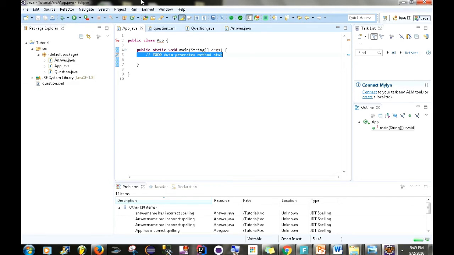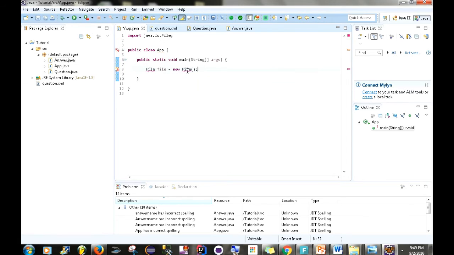We first of all have to go into our main method, and we want to create a file object equals new file, and then we just want to import this file.io. And then we just want to pass in the name of the file that we have down here, this question.xml. All right.